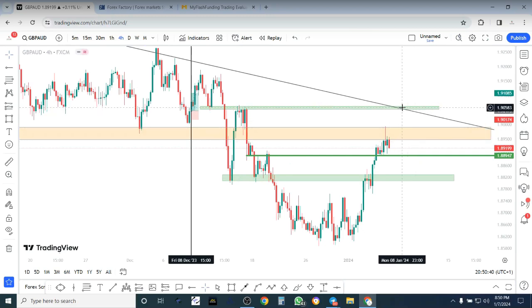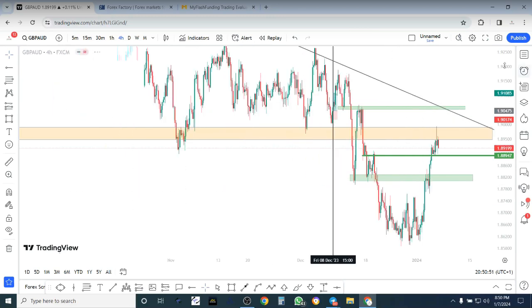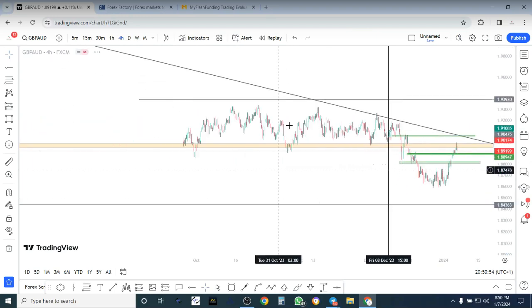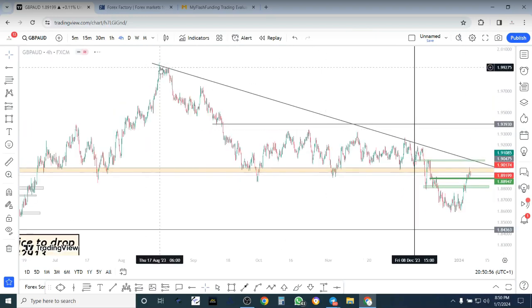Because if you come here and I see a massive rejection, this support is useless to me because I'll be expecting for price. I'll believe that that's a manipulation. Price is going to fall to the downside. But if we break above that trend line, in case you are wondering where the trend line is coming from, let me zoom out my chart. It's coming all the way from the top. Then this is the second point here.